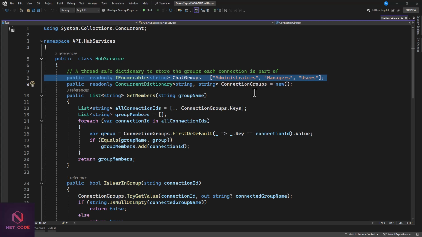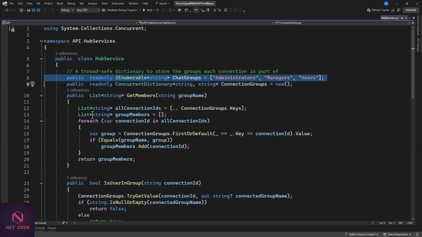Aside from that, we have some methods in there. GetMembers. We pass in the group name, and now since this connection here is going to handle the ID and also the group name of each user, we can now have the connection IDs as the key, and we're going to have the group names as the values. So we want to grab all the keys into a list.